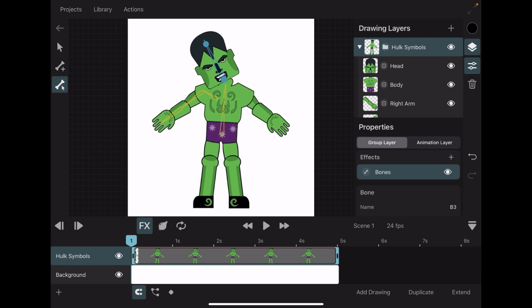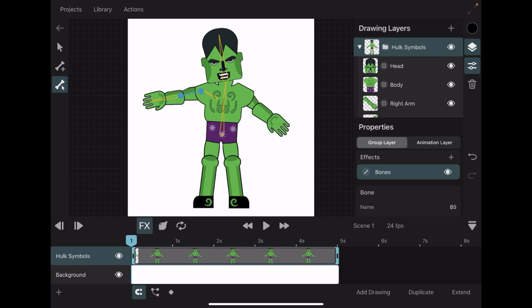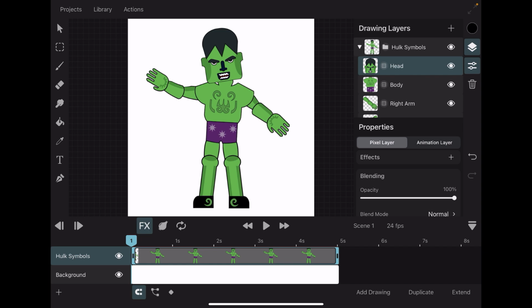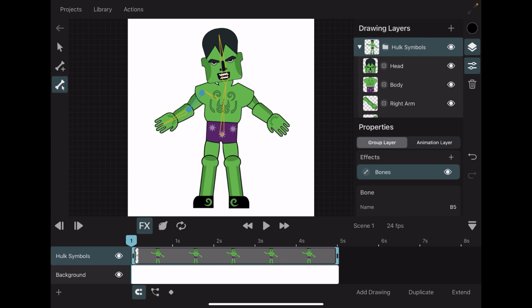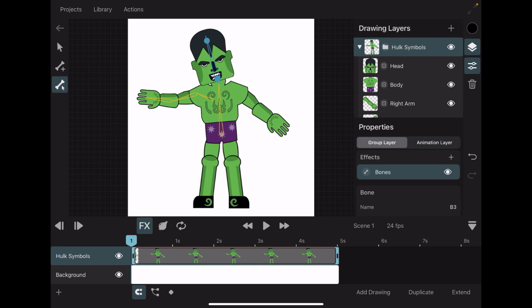So the head is not deformed, the body's not deformed, the arm is moving up, and the hand is doing the mesh thing, but I don't need the actual warp or mesh on the rasterized pixel layers, because they just work by themselves. So in summary, on your raster layers, you can just get away without having any extra effects. And then when you put the bones tool on the group that those layers are in, you've got the ability to move the individual parts of the bones, say like this, on the arm, on the torso, on the head, and they're not deformed, but they do what you'd expect them to do from bones.